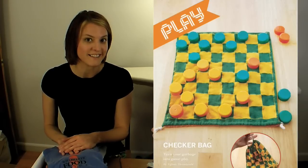Old t-shirts are a great fabric to use for new craft projects. You can turn them into a whole variety of new things, including this checkerboard project that I did in Volume 4 of Craft Magazine. Today we're going to be using my old t-shirts to make a comfy chair for my apartment.